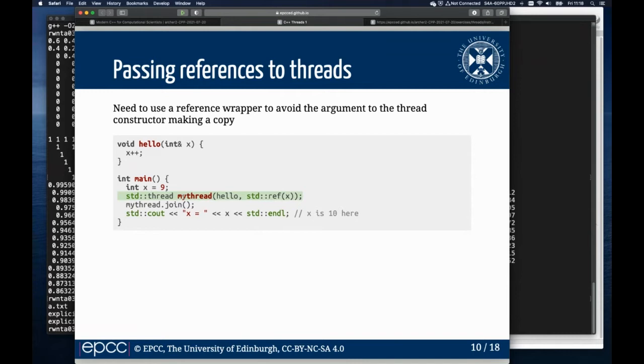So there are two function signatures that need to be considered here. There's, first of all, the thread's function interface, and then there's the function objects that run inside the threads here.